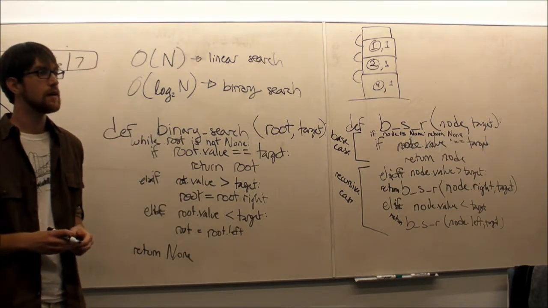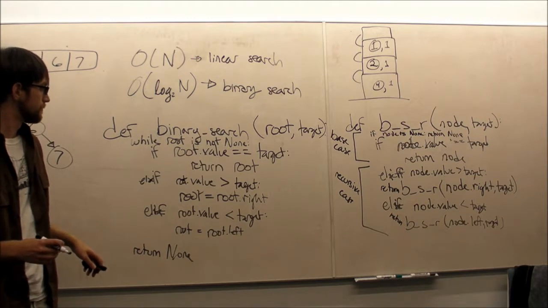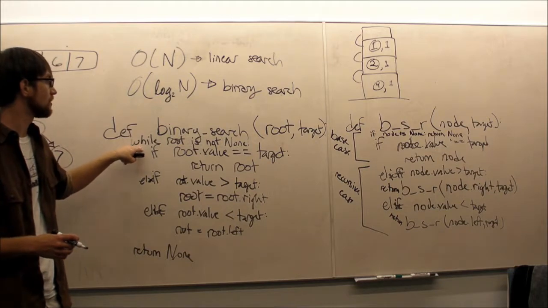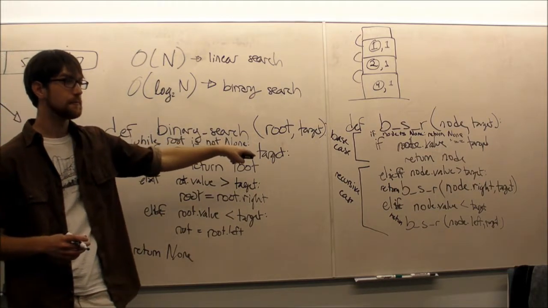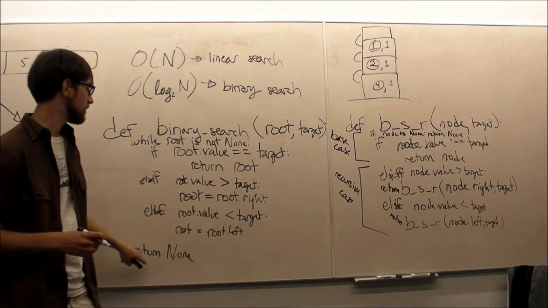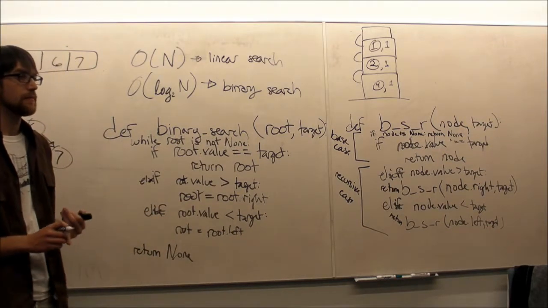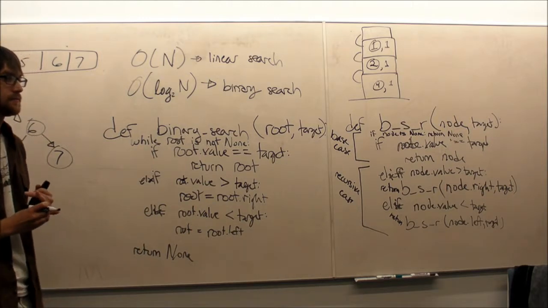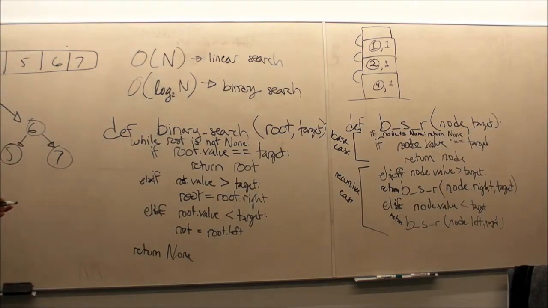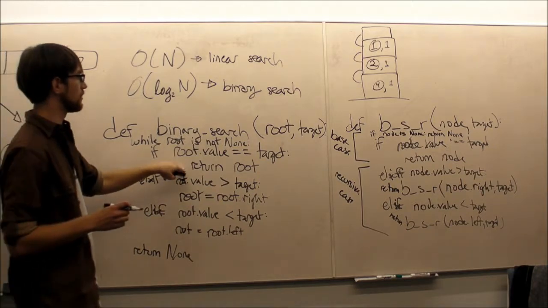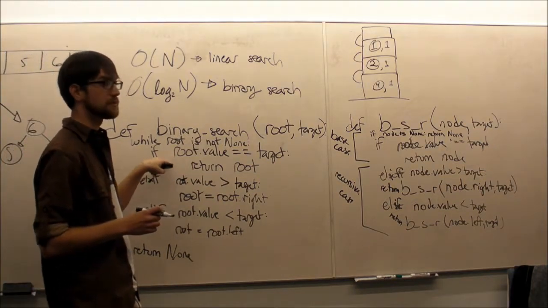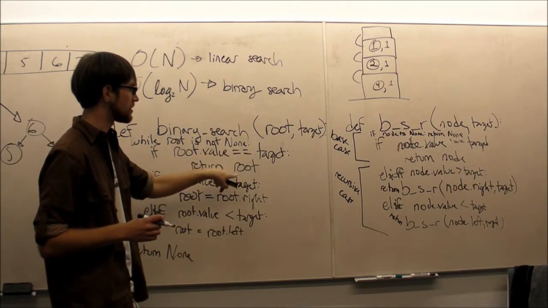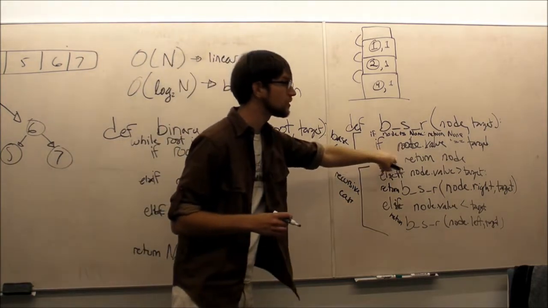So that's at the end says return node, right? This one says None. This one. So this is the case where the root became None, and so we broke out of the loop, and we got all the way down here. Okay. So how do you actually get the value? Oh, it's because it's return root. Okay. Yep. Nice. And so this is that alternative base case in the loop-based version. When you find the right target, you just return it directly, and that matches over in the recursive case.